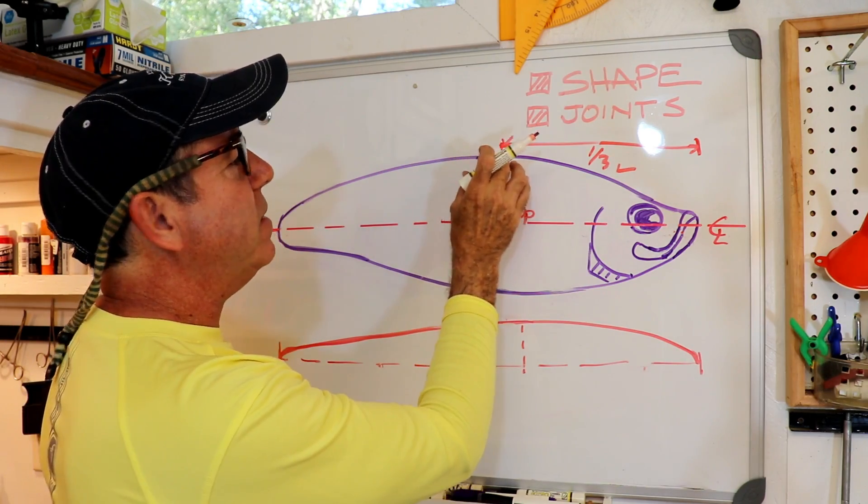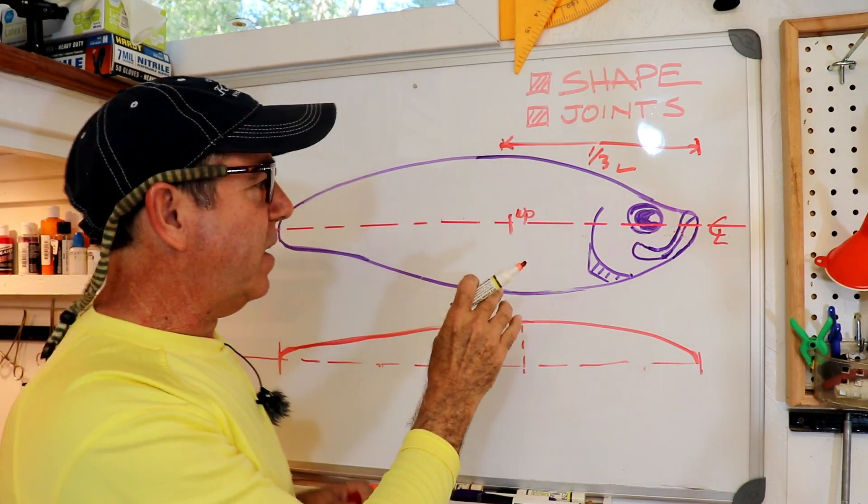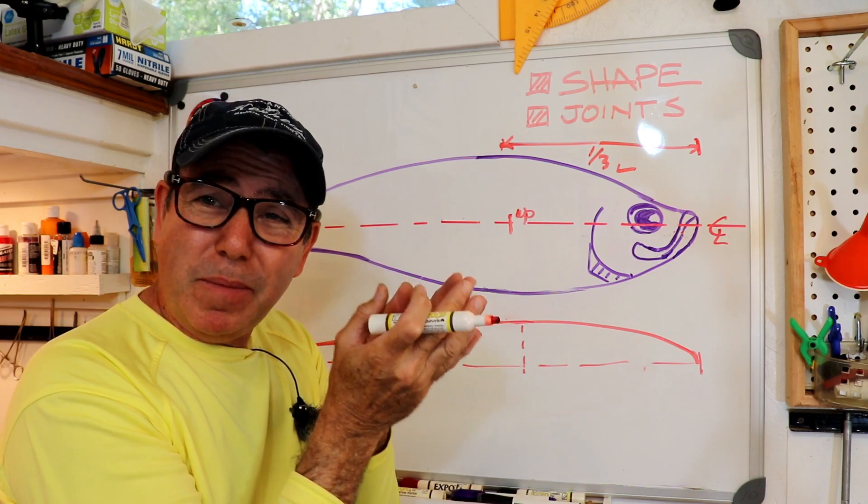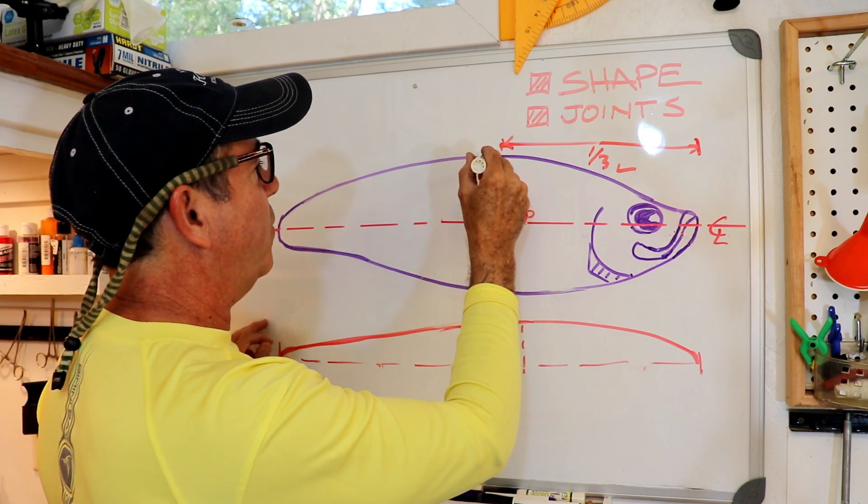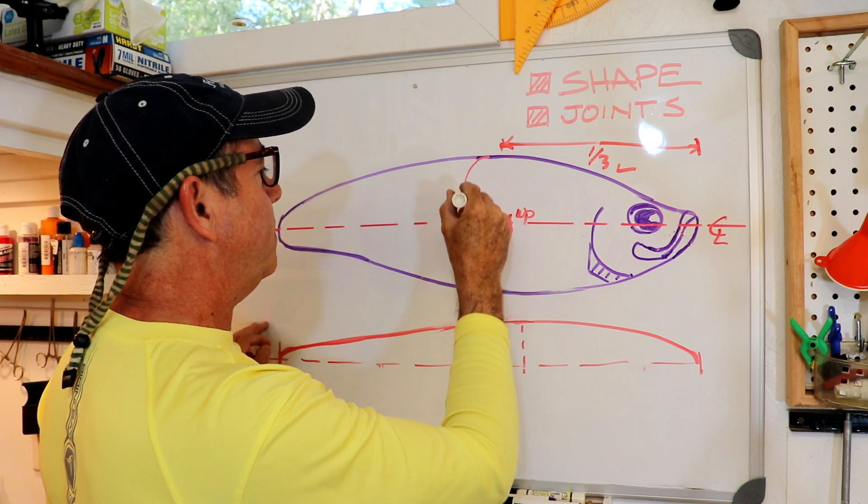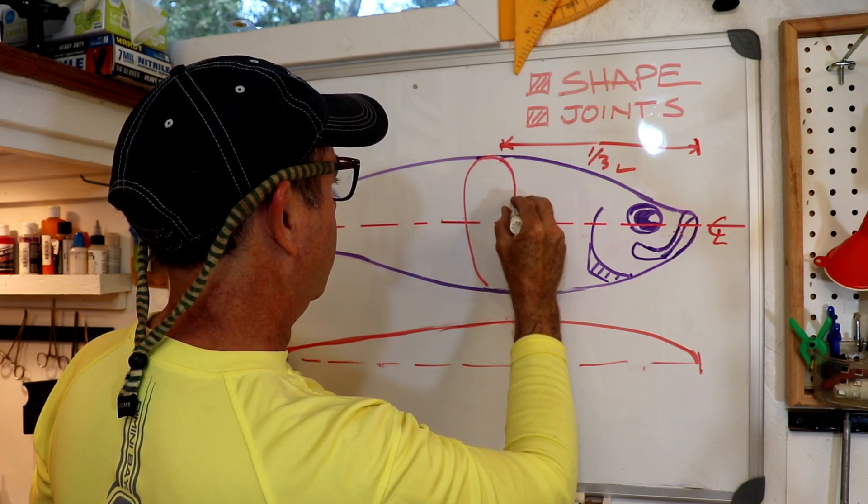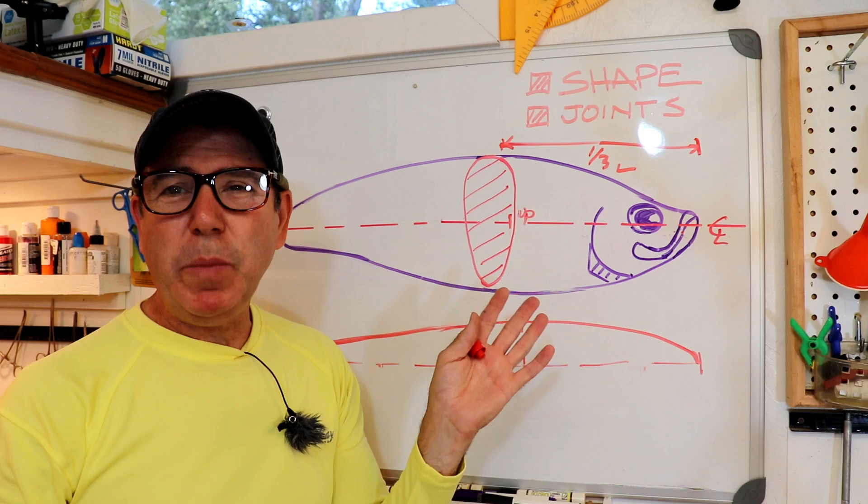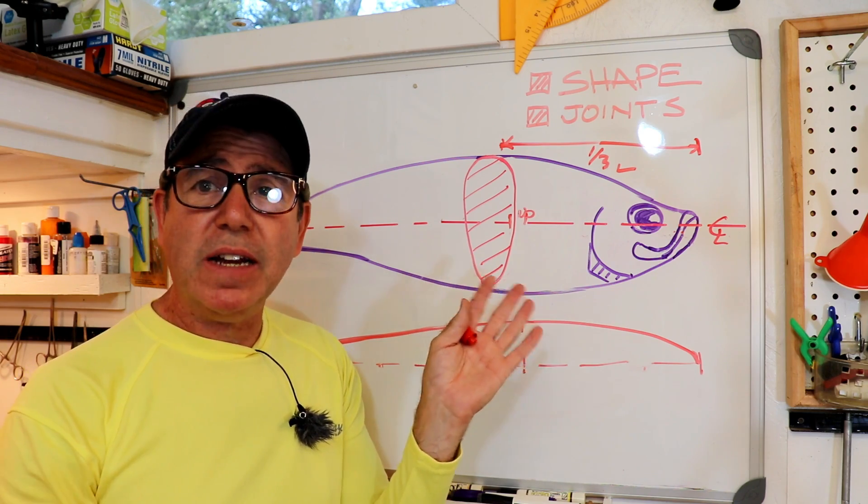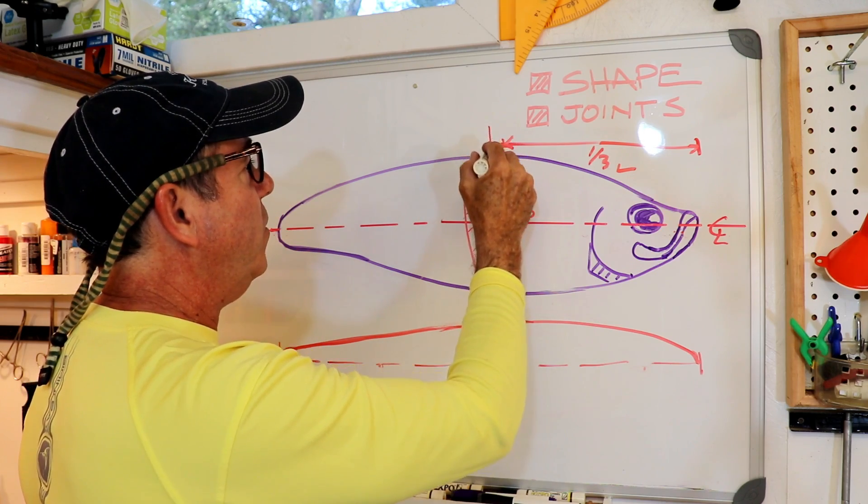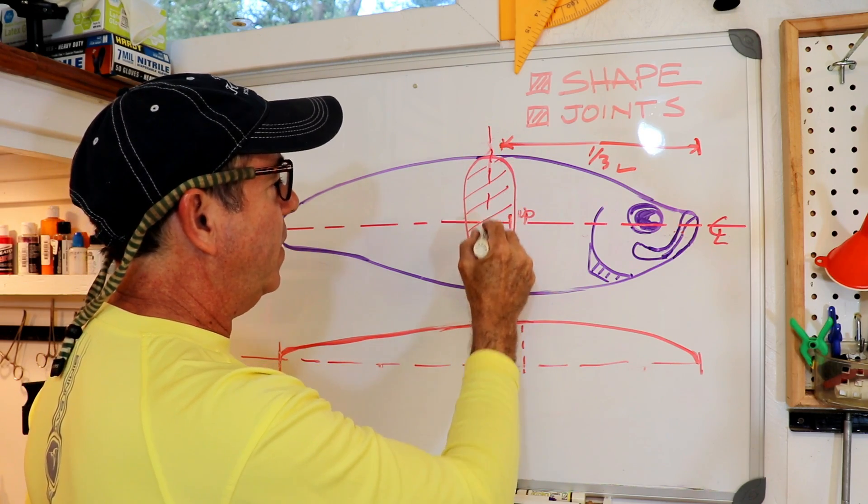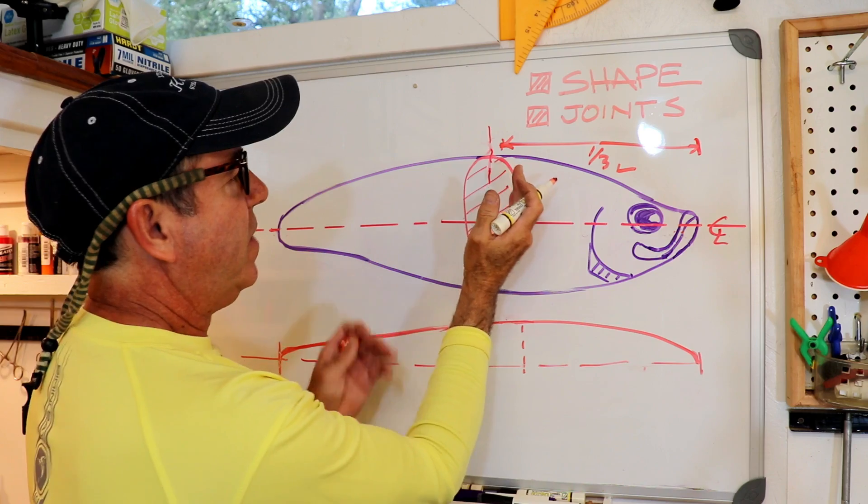The next piece of the puzzle in the shape is the cross section, and we'll take that right at the wide point. The cross section is basically what that shape looks like if you cut across it. So what I want is it's slightly blunt at the top and contouring down not to a peak at the belly but a little bit less blunt as the top, something along these lines. I think most people would look at that and say yeah that looks kind of like a natural look for a lure.